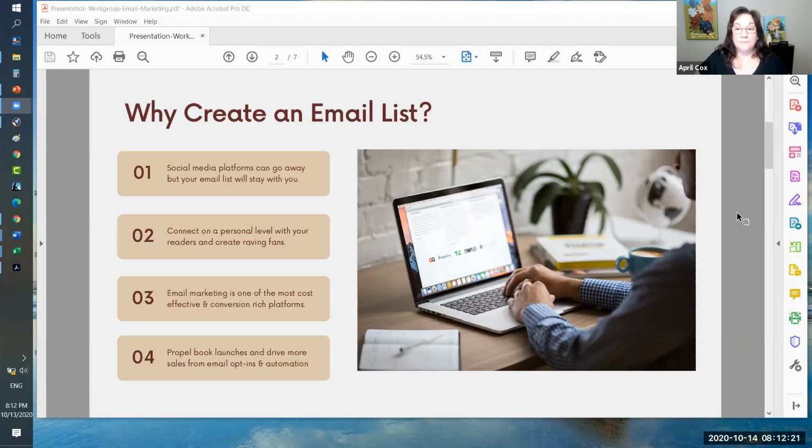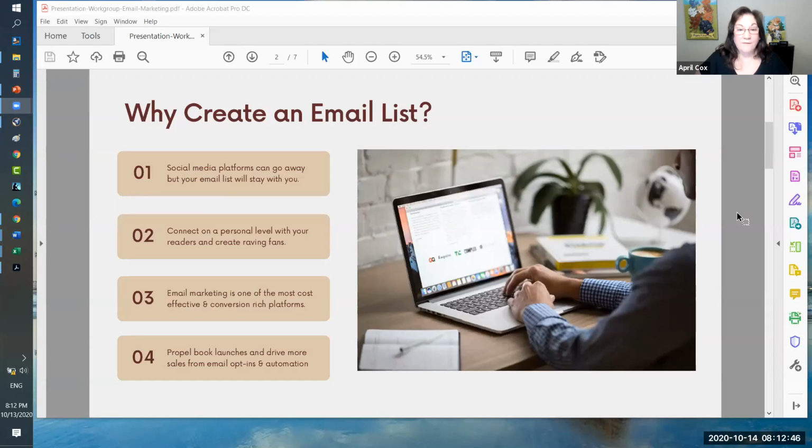So think about people that are buying your book, whether they're buying it at a bookstore, at Amazon, through your website. If you're not gathering an email from them to be able to stay in touch and grow, you don't have that information from Amazon. Who are they? How do I get in touch with these people?